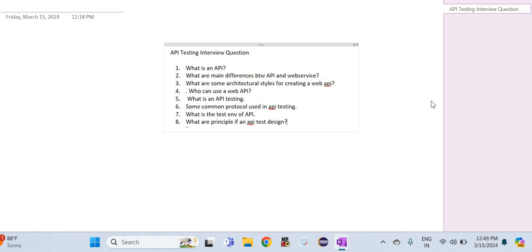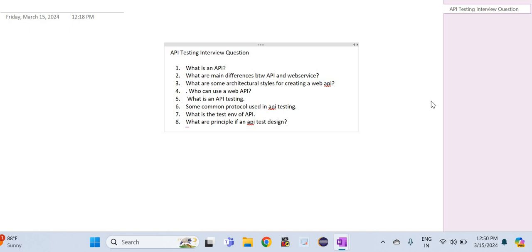Okay, but you have to validate some kinds of responses. 400 bad request, 401 unauthorized. Here the interviewer can ask you what status code you will get in case of unauthorized access, or which status code 401 is used for. So: 400 bad request, 401 unauthorized, 402 payment required, 403 forbidden, and so on.